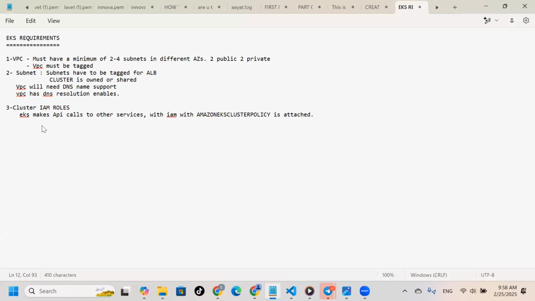When creating an EKS cluster, we need this role. We need this Amazon EKS cluster policy role attached, so we can be able to call other services.